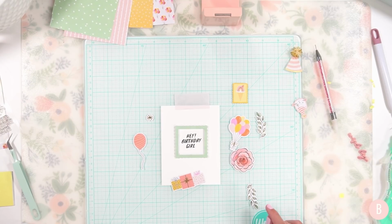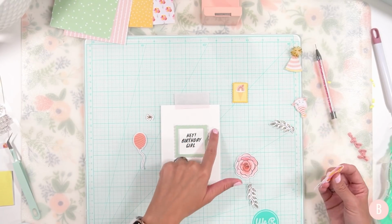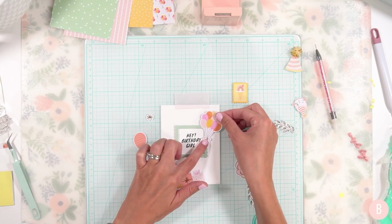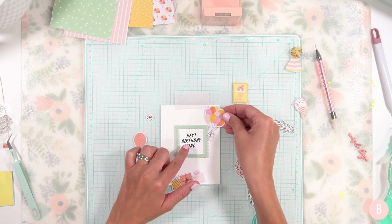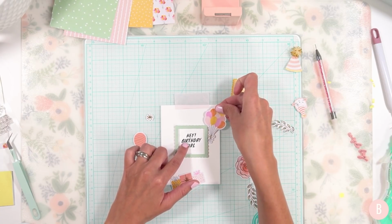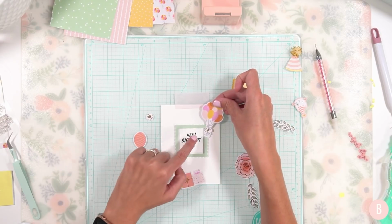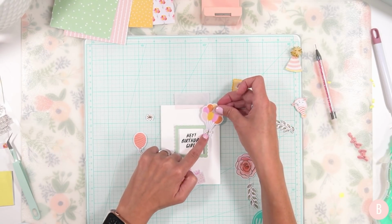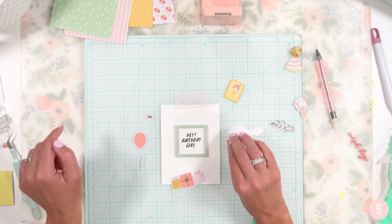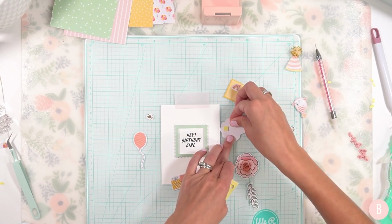Okay, so I think the first thing, now if it runs off the side, that is completely fine because we do have this trimmed down and we're gonna have a bigger card base. So I like the idea of the balloons going here. Ooh, I think that's really fun. Okay, so the balloons going, or even up a little bit too. That could be fun too. I kind of like this gold foil here, so I think I'm going to have it go up and over. So I'm going to use these little squares to really pop that up. Okay.